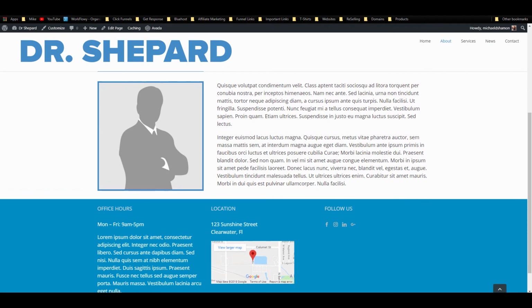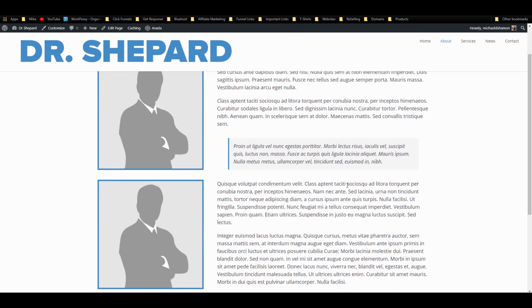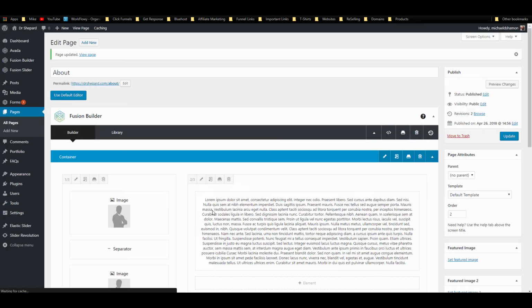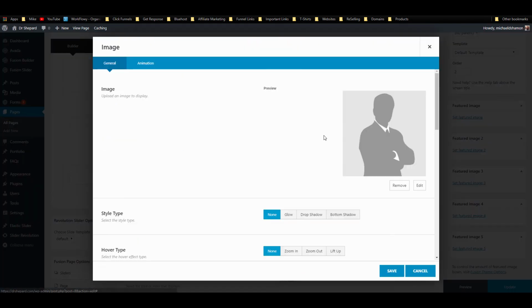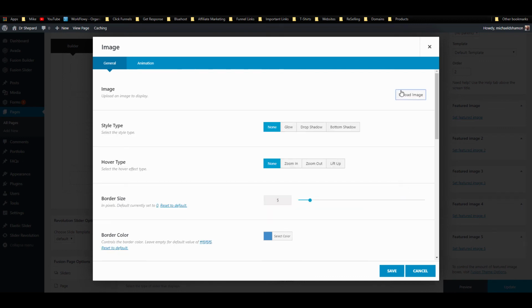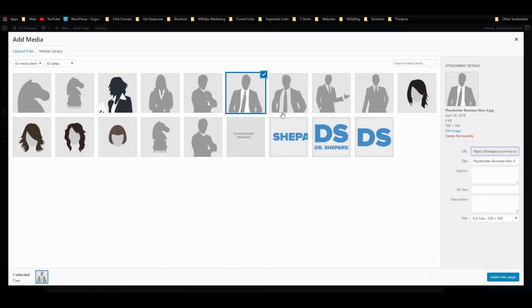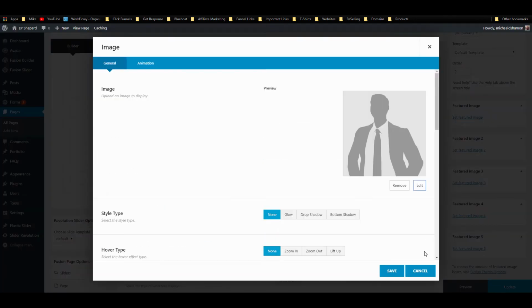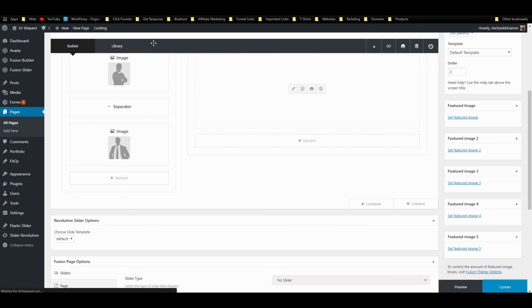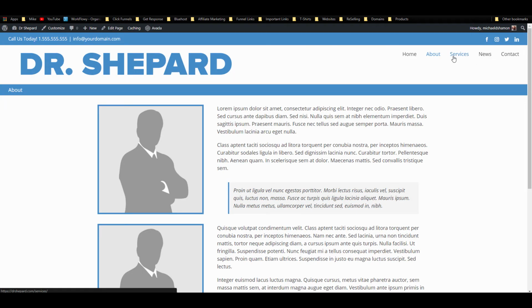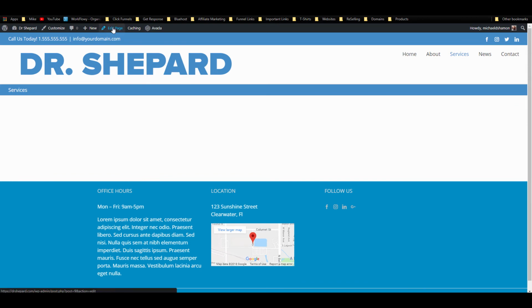You can put team members underneath here if you wanted, but just for the short example, it's going to be doctor. Okay, and actually, come on, this thing's taking a long time to load right now. Alright, and actually I'll do this, upload, do this one. Alright, so now we can go to the services tab. And now that we're in the services tab, we just go to edit page.